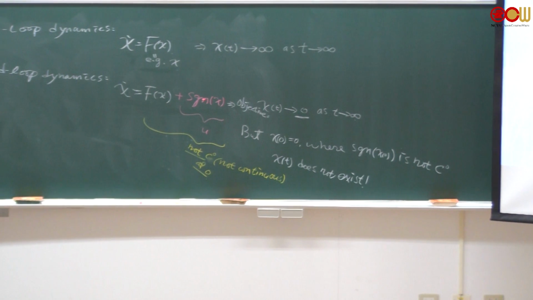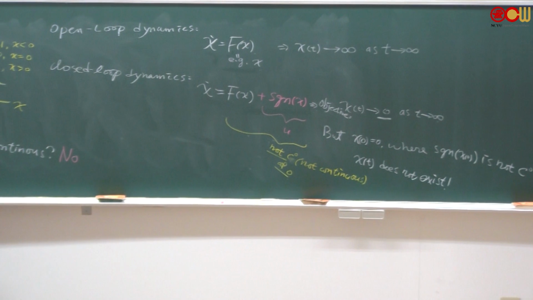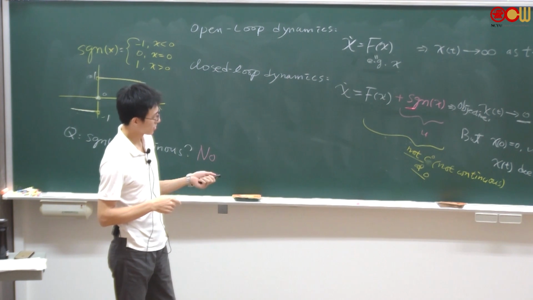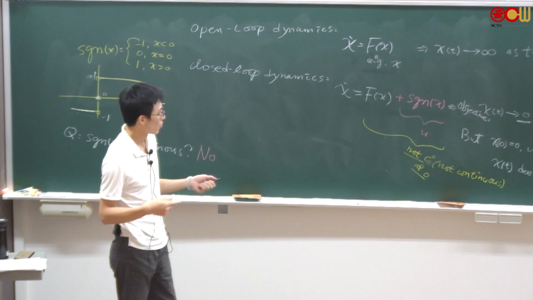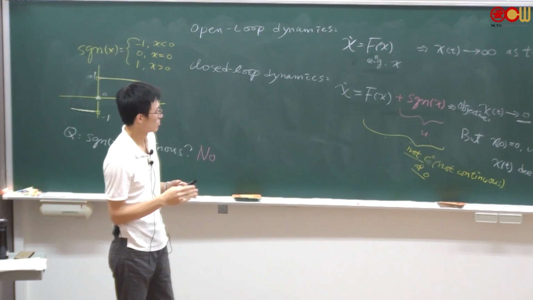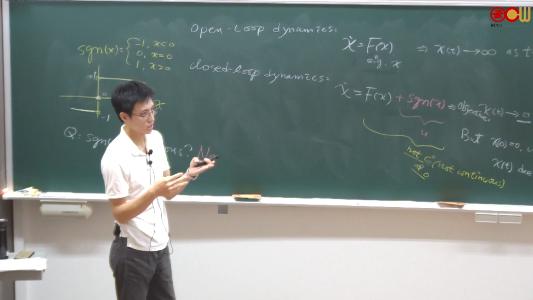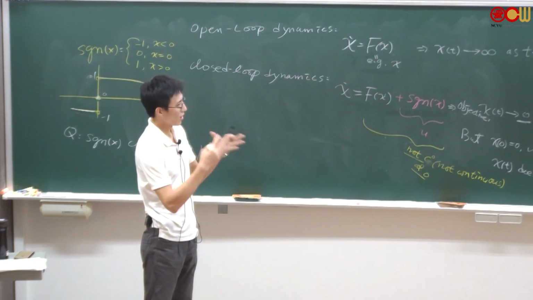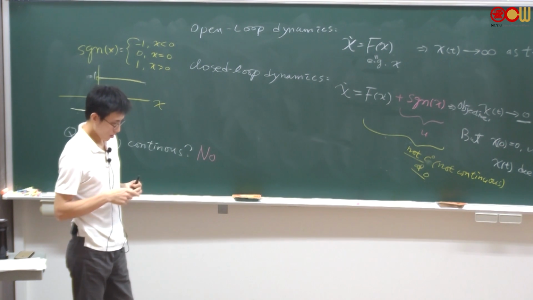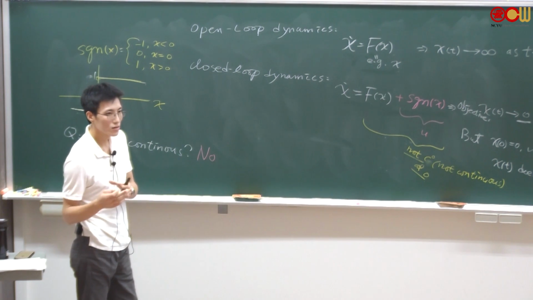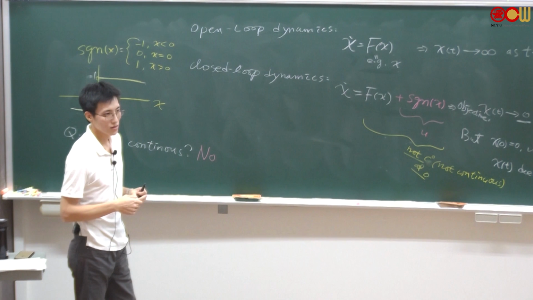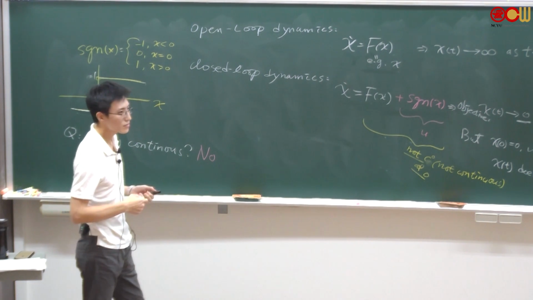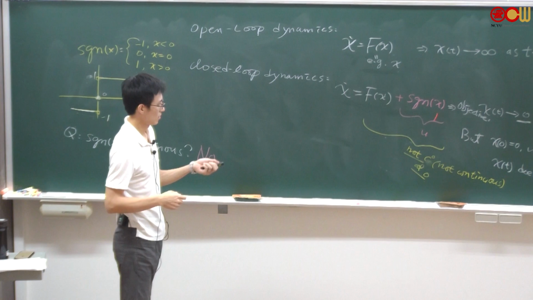In the real case, if that's true, which is not continuous here, and if you start from here, I don't know what's going to happen, but the solution doesn't exist. So if you apply this kind of control to your motor control, the motor doesn't go anywhere. It just oscillates around 0. But actually you have a power input, right? You have voltage, you have current. So the system absorbs the energy, but it doesn't generate any output work. So the net energy will be converted to heat and dissipate to nature. And eventually the temperature of the motor will increase until it's burned out.